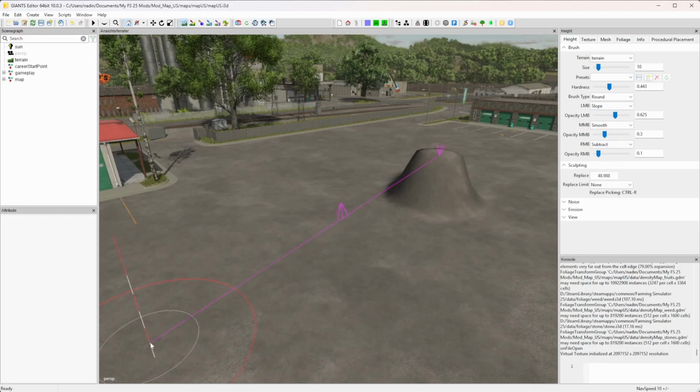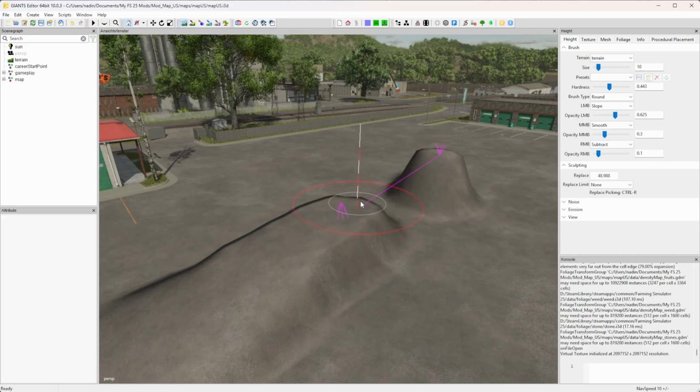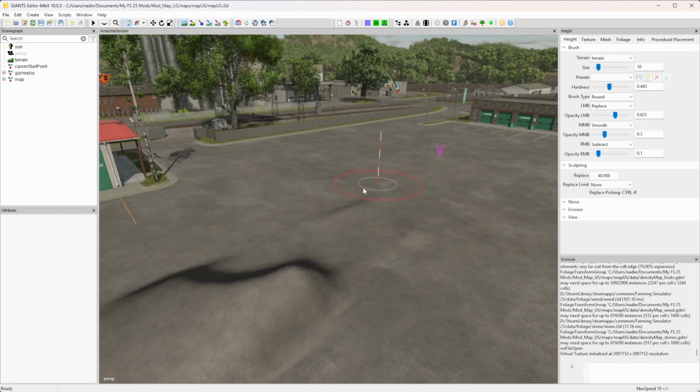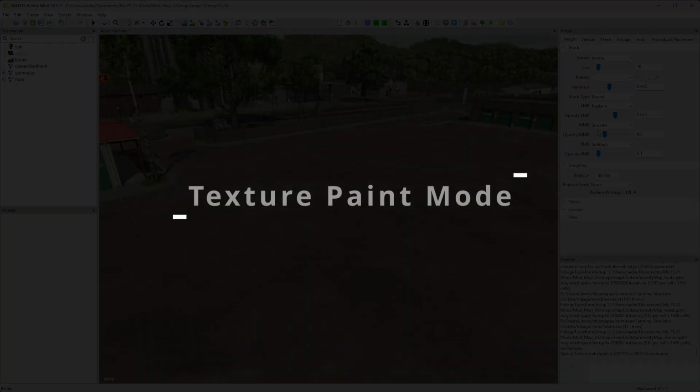And then if I start drawing, you can see that line and it will gradually adjust the slope to my target point. So this is how you can easily make driveways or something like that. That's very helpful. So let me flatten that out again. I go Replace, and then I make it flat again. That was basically everything about the height mode, the sculpt mode.